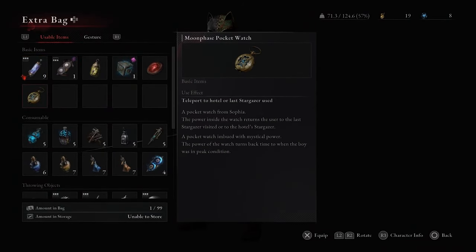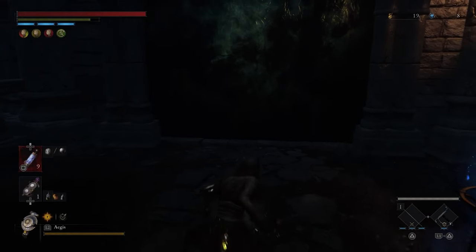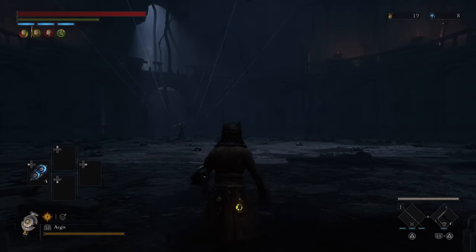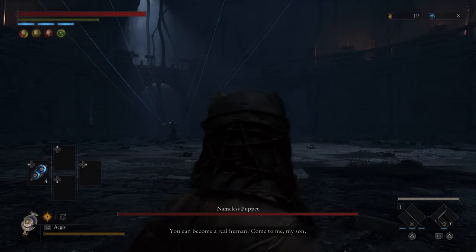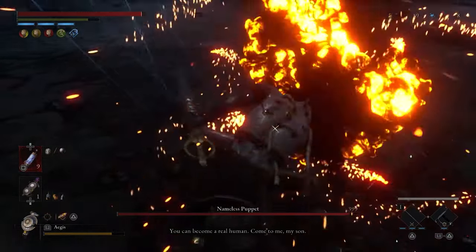Now, as soon as you enter the fog gate, do not even move. Just simply put the electric abrasive on, and then go ahead and put up your Aegis shield, and just simply wait for him to come to you. Do not run out to him, because every time he hits you, if your Aegis shield is up, it's going to knock you backwards, and you want to be up against the wall so you can minimize how far you get knocked back every single time.